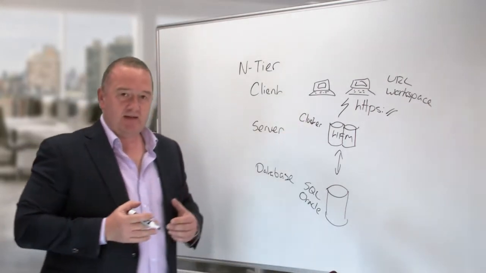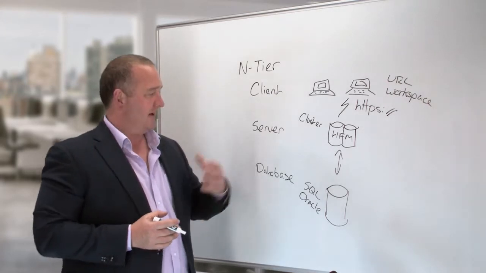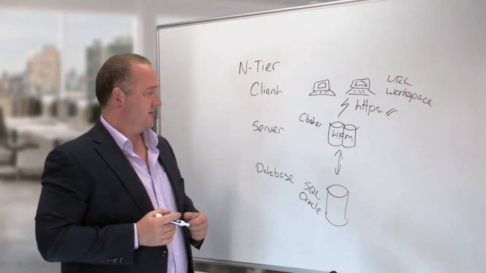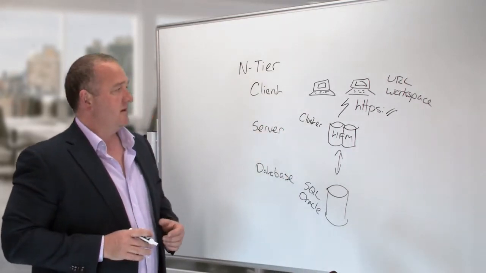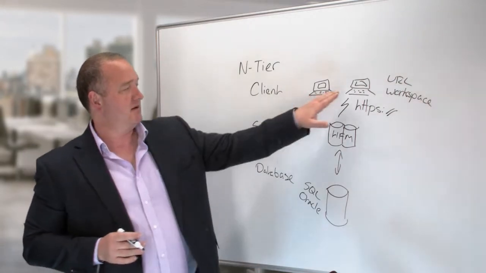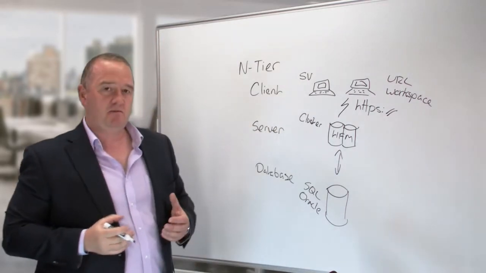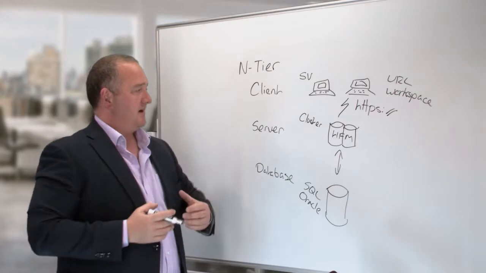All the processing takes place on the HFM server. All the number crunching, all the calculations and consolidations take place on the HFM server. This is also where the software is installed. The only software that needs installing on the client tier relating to HFM is SmartView. So SmartView will need to be installed in each of the client machines.